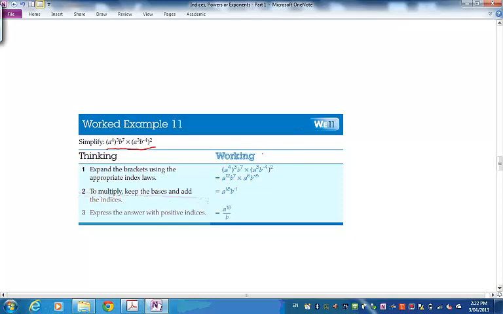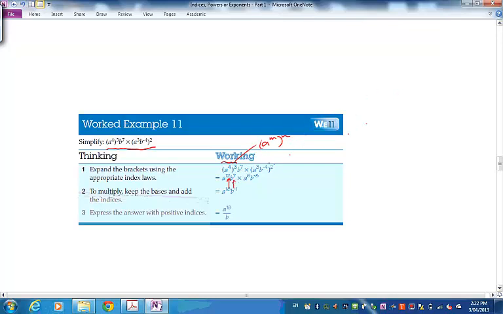So let's have a look. There's a few powers here now. Looking at doing the brackets first, we're going to say a to the fourth, all cubed. This is a to the m, all to the n. What do you do? You multiply the powers. So you're going to get 12 there. Then it's just b to the 7.